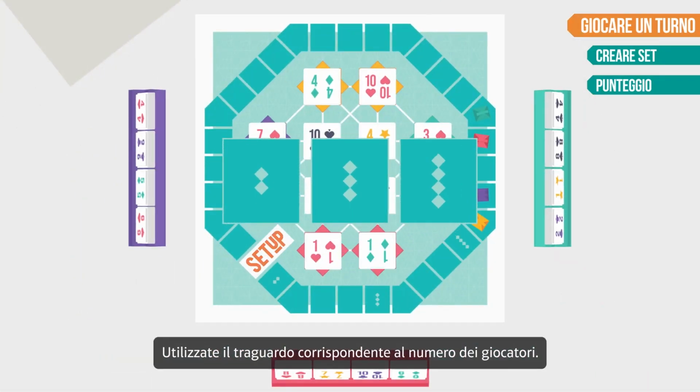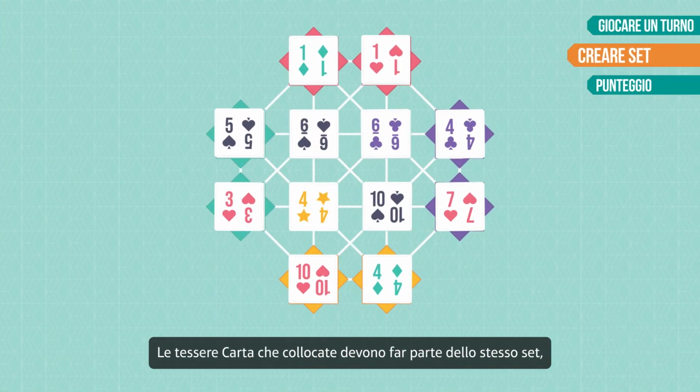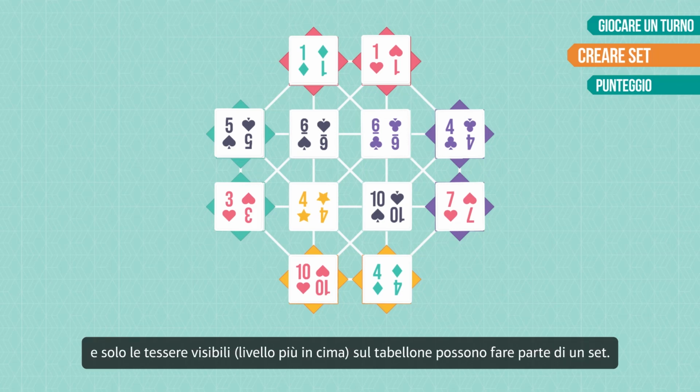Use the finish line corresponding to the number of players. Let's take a closer look at making sets. The card tiles you place must be part of the same set, and only the visible tiles on the board, meaning those in the top layer, can be part of a set.